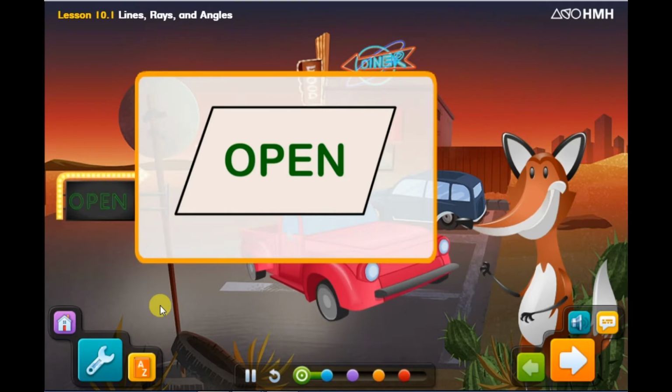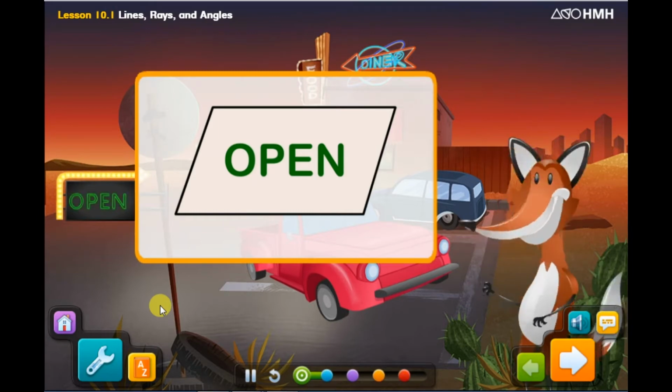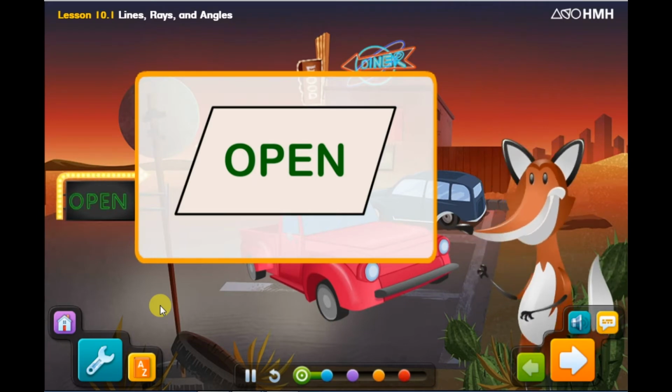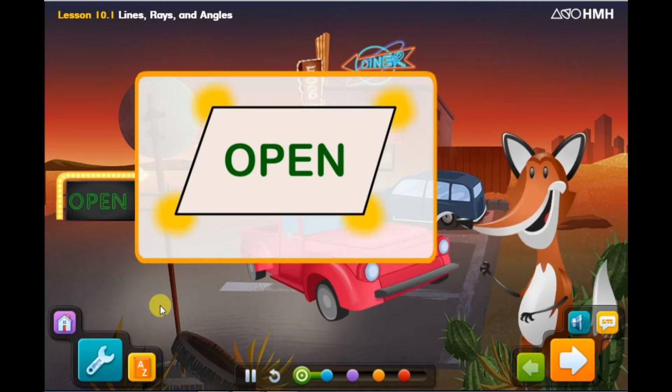The owner of the diner isn't too happy because the angle on each corner of the sign doesn't look quite like the angles on the sign that the owner has now. Somehow the owner has to tell the carpenter what type of angles the corners should have so that the new sign looks like the old sign. But how can he describe what he wants? Maybe there are some special terms he can use. Come on, let's go find out what those terms might be so we can help the owner.